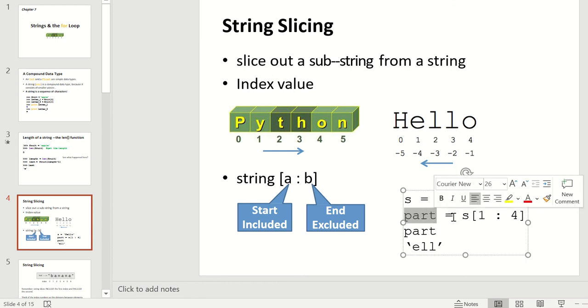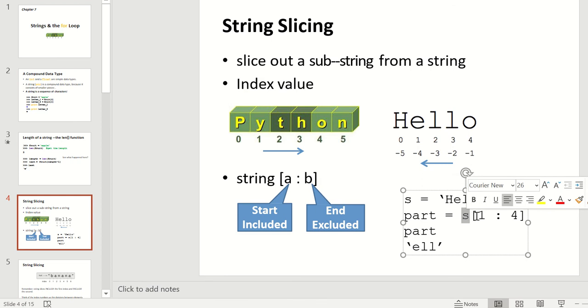This variable part is assigned this s sliced between the first index and the fourth index. And what is part equal to? It's equal to ELL. So no capital H, that's going to be the 0th, and no O, which is actually the number 4th here.